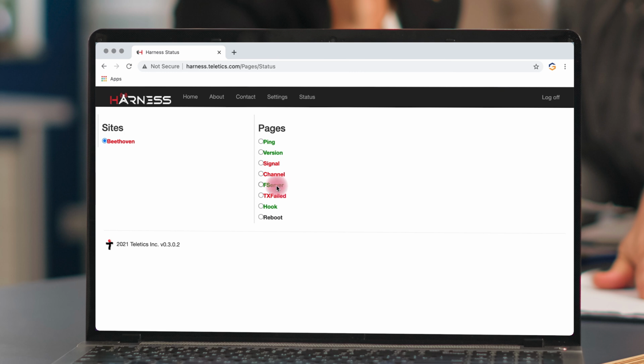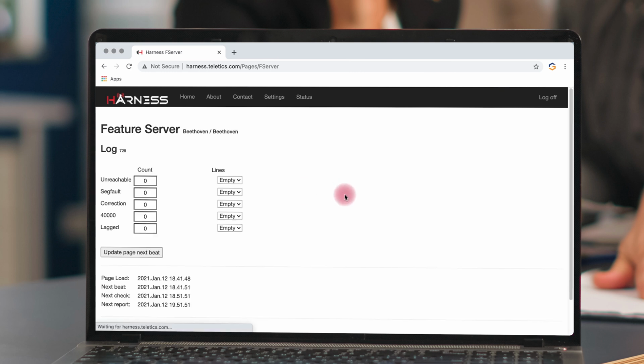There's also information in the feature server that is more standard voice over IP logging. So things like unreachable is where a radio comes and goes, is on the network, leaves, comes back, and that can be caused by bad radio signal level, interference, or a number of things. But we track all of that, and again, we record it historically so that we can see when it starts. And then, of course, you can take corrective action based on the information that you see here.